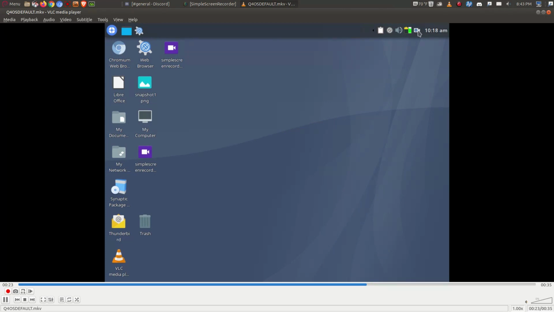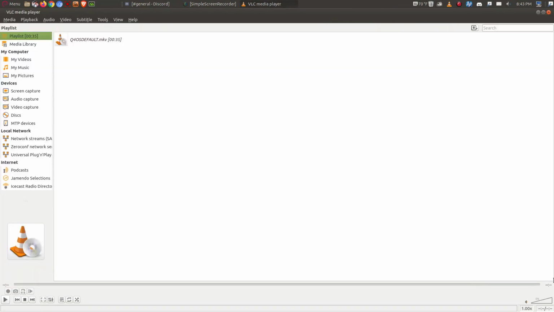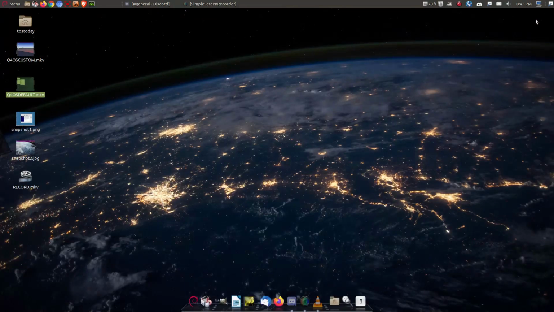The one thing about the T60, it doesn't have a widescreen. That's why you have this box look, this 4x3 look. But it did install fine. I had no issues installing this whatsoever. Now, you do have two options to install. You can install the Trinity desktop or the Plasma desktop. I installed the default desktop.